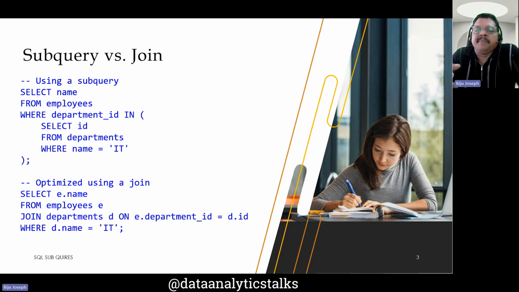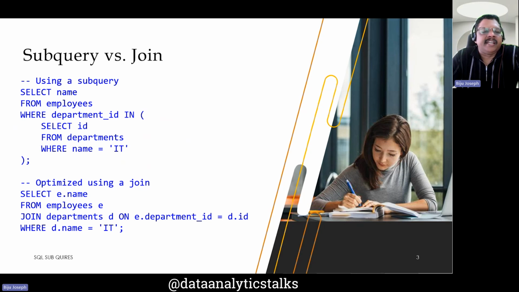Subqueries can be used when you need to return a single value or when the operation does not lend itself well to a join, such as when using aggregation functions. Joins are typically used when you need to combine rows from two or more tables based on a related column, and are generally more efficient than subqueries. For example, to find employees in the IT department.